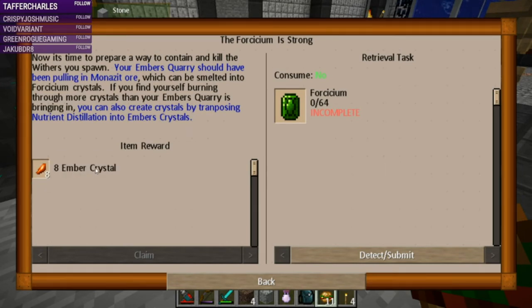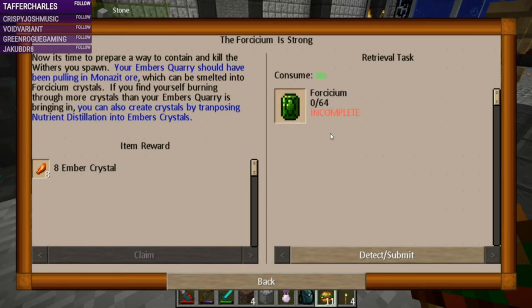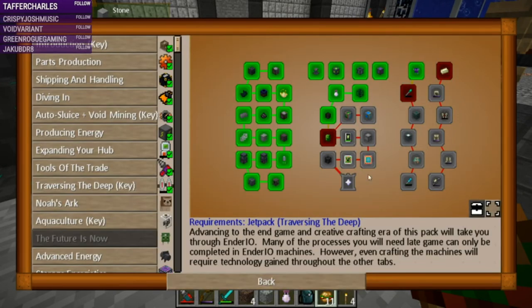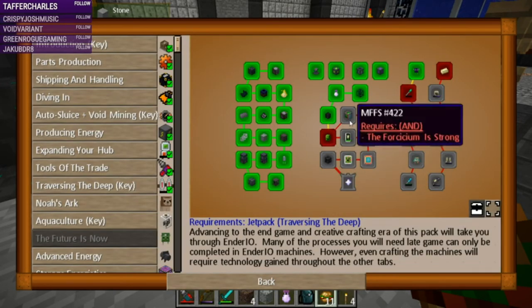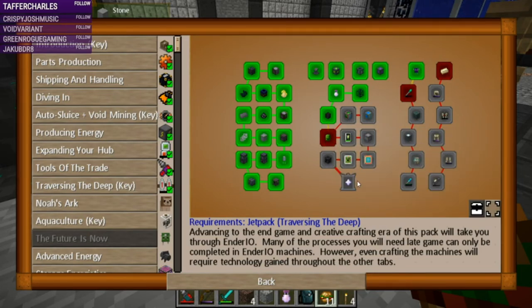So clearly, if we need to be doing more of this, forsicum is the power that the modular force field system needs. Now, since we're not going to be running the modular force field system to do the killing of the withers, we won't need a whole lot of that, I don't foresee. Just enough to get through all the quests. Okay, so there's that to keep in mind, that we're just doing these in order to complete the quests. So, yeah. Won't this be fun?